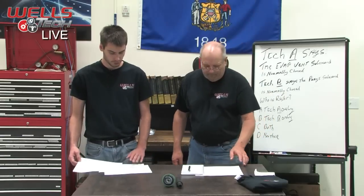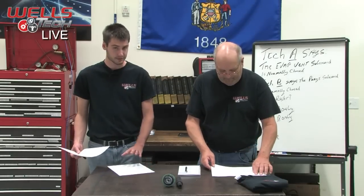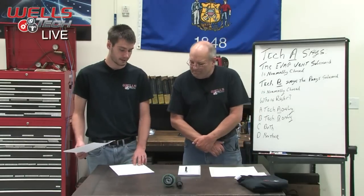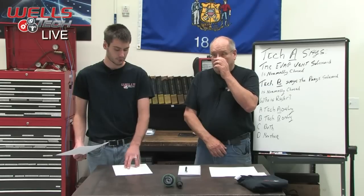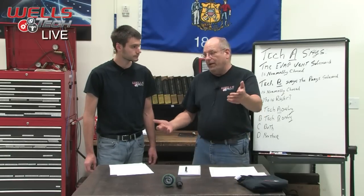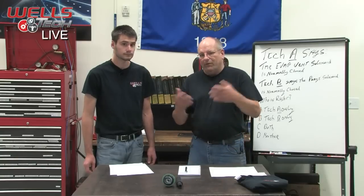Okay. You know how we just mentioned that it seems like we're getting more EVAP stuff right now? Well, I think part of that might be the temperature-related aspect of the test. According to our data here, the vehicle cold start temperature, so whatever the intake air temp and the coolant temp, has to read between 39 and 86 degrees. We're in Wisconsin, and I think last week it got down below 39. So it wouldn't run that monitor test. And if you live in a place like Phoenix, you're going to be over 85 for months.